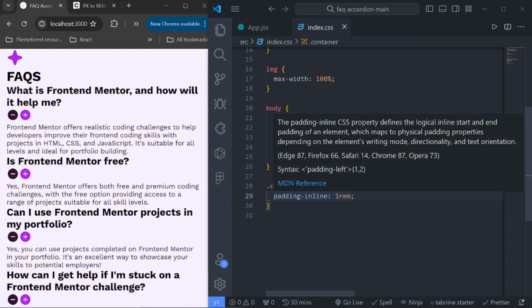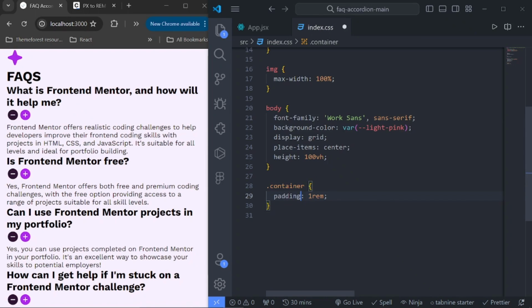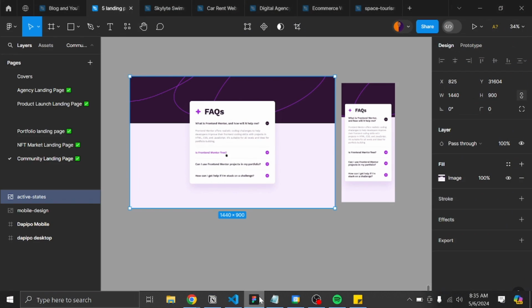So instead of saying padding 0 and 1rem, padding-inline will just fix the left and right. For the top and bottom it's padding-block. So these are CSS logical properties.